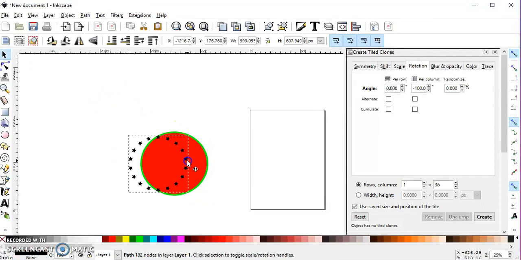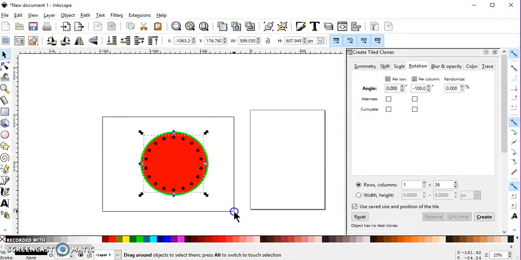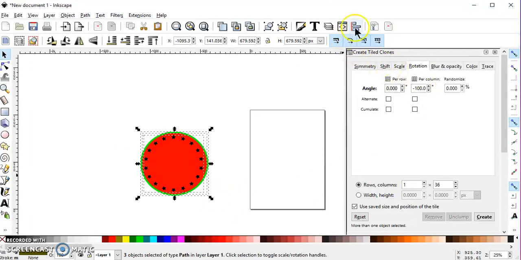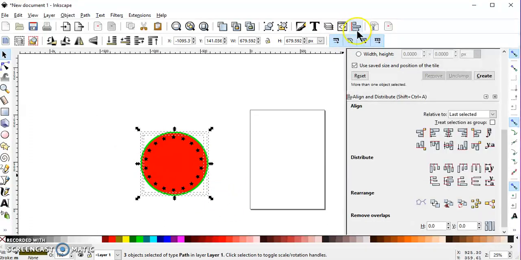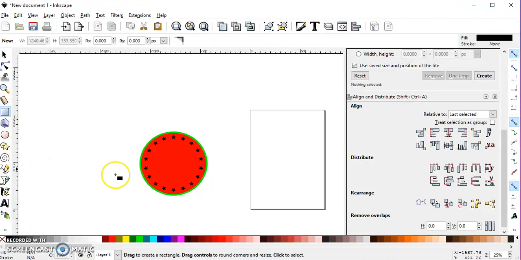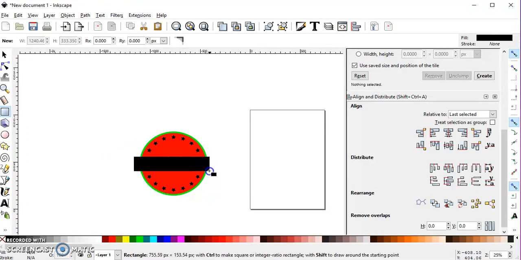3 so far. Now you need to have the middle cut out, okay? So let me align all of these by going back to my Align and Distribute and centering them vertically and horizontally. And then what I'll do is I will draw a rectangle over these 2 stars and these 2 stars here.